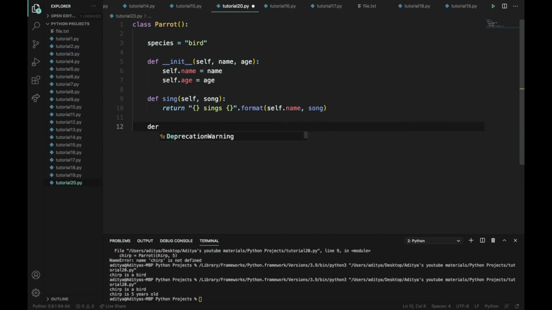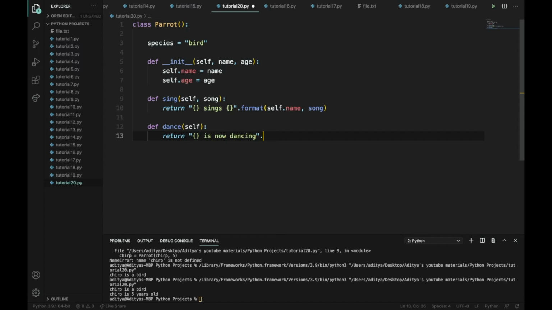We can say def dance, then we have to do self, then a colon here, and we can return quotations, brackets, oops, is now dancing.